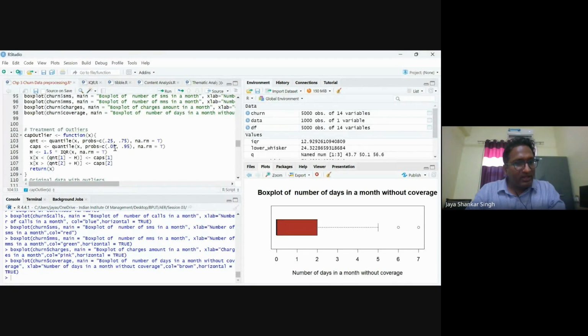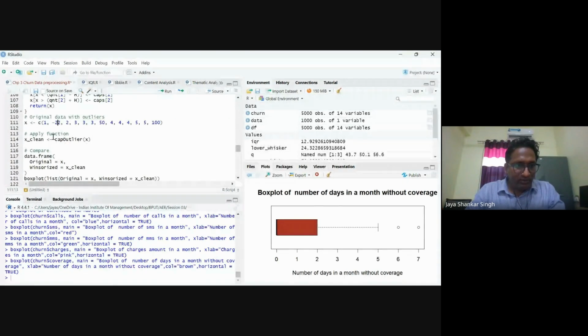So if I have something extreme, suppose my first quartile value is 25 itself, and I have some negative value, it will cap it to this 5% value. I will give you a better example. Now look at this particular data. Suppose I have these many observations. I can clearly see minus 22, 50 and 100 are my outliers, because most of the values are around 1 and 4 or 1 and 5.